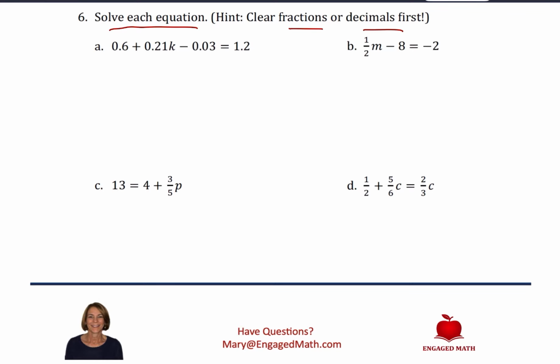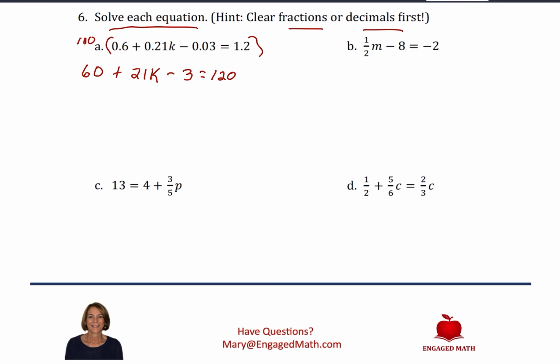And that's actually true. But the reason that you can do that is because what you're really doing is multiplying through the entire equation by 100. And that moves every decimal 2 to the right. So we're doing the same thing to the left and the right side of the equal sign, so we can do this. So let's start with that 0.6, which we know is 6/10, and we get 60 plus 21k, because we're moving every decimal 2 to the right as we multiply through by 100, equals minus 3 equals 120. All right, now it's just a regular old equation.